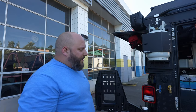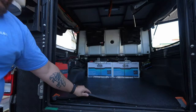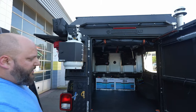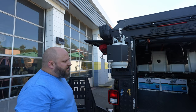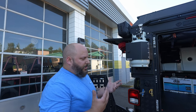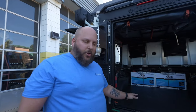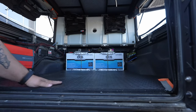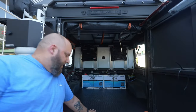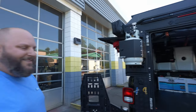Our mats are a little different than most of our competitors. These are actually re-vulcanized rubber — we take the rubber crumb that comes from ground-up tires and we vulcanize it back together, kind of melting it back together. Most of our competitors will bind it back together with glue or polyurethane-based products, so they'll be porous. Whereas ours — if you spill some oil on here, you can wipe it right back up, no problem. Competitors that are polyurethane-bound, the oil will actually absorb down into the mat and ruin it completely, and you've got to pretty much start over.